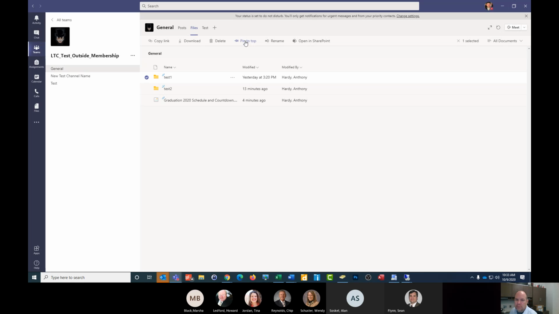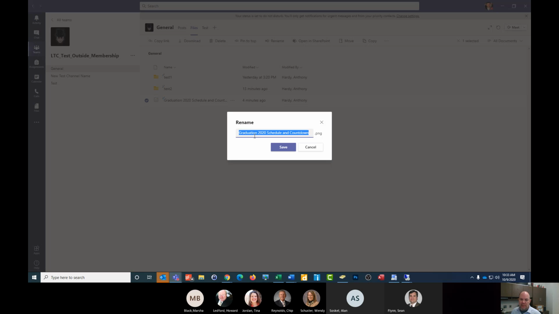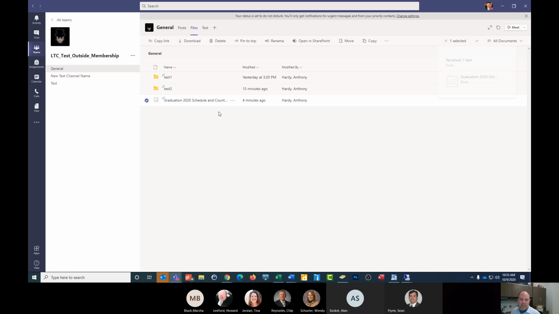You can do some neat stuff. You pin the top, that kind of thing. Rename can be up here if you've clicked a folder or a file right here, or you can use the 3 ellipses and there's the rename. That's just like you would expect it to be. Just change the name and hit save, and it changes the name. So you can see now, even though I can't move the whole thing over, you might be used to that in your regular Windows Explorer, but I can mouse over and it'll give me a little pop-up that'll show me the entire name of the file.